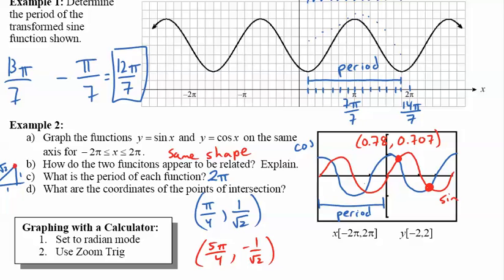And then we could also add or subtract 2 pi to those points. So this point would be the point negative 1, 2, 3 pi over 4 and negative 1 over root 2. And this one is just going backwards around the circle. 1, 2, 3, 4, 5, 6, 7. Negative 7 pi over 4 and positive 1 over root 2.